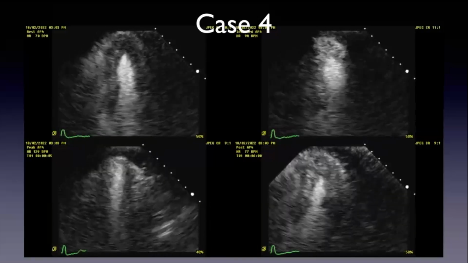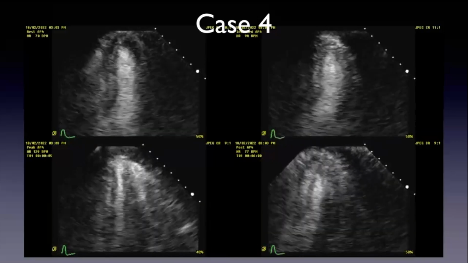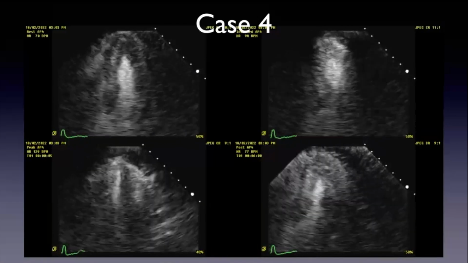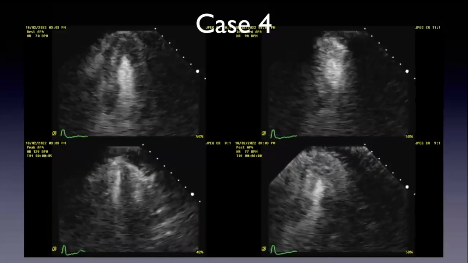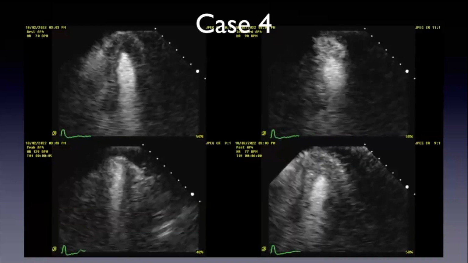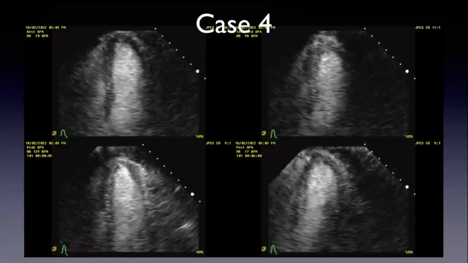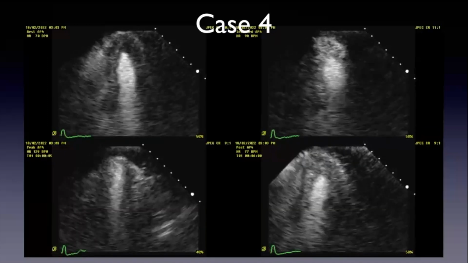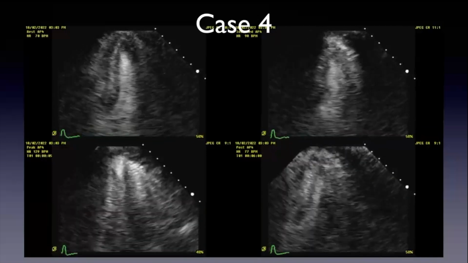Okay, Mike. So in the rest images, already the LV looks hyperdynamic. I'd want to see a little bit more, but I'm suspicious that the myocardium doesn't really taper towards the apex. Could the patient with this ECG have a history of hypertrophic cardiomyopathy? Yeah, so you're thinking, could this be apical HCM? I have to admit, the T-wave inversions were pretty nondescript. Fair enough. But still, the ECG is not the be-all and end-all for apical HCM, right? No. And then what's striking is that at the peak images, it looks like there's an apical aneurysm. Yeah, so over here. Everyone see that?